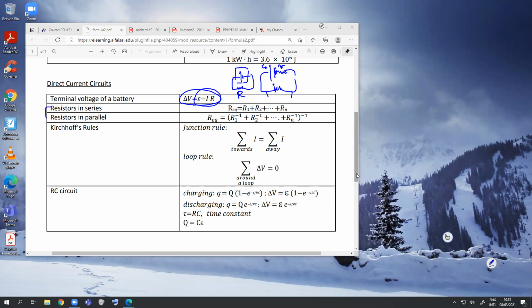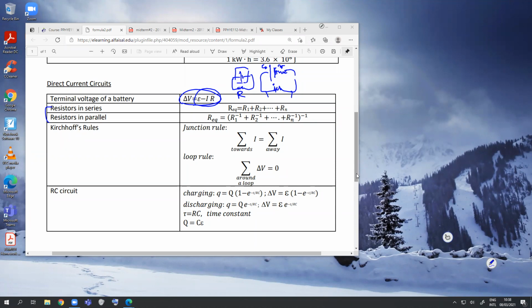Then we talked about combination of resistance, like we had for the capacitors in the previous chapter. We also can have combination of resistors in series. It is actually the inverse of what we had for capacitors. So when it is in series, you add them. For parallel, it is inverse addition, right? You add the inverses, then take the inverse of the whole thing. Very good. So you should know how to use your calculator to get that.